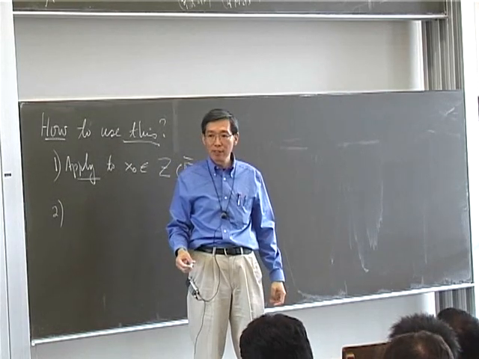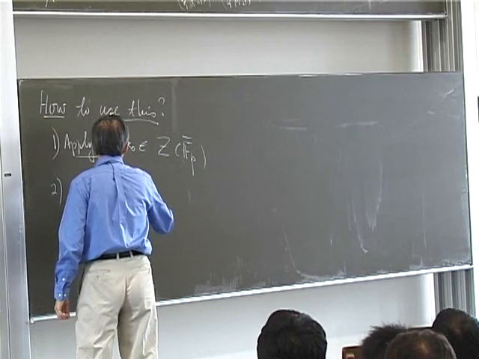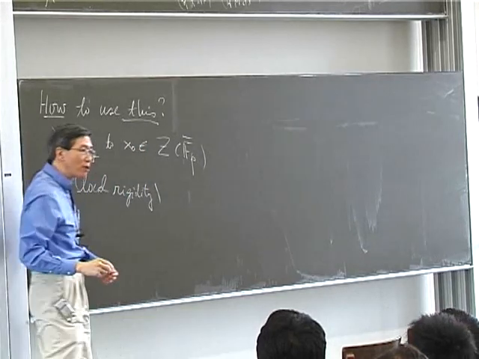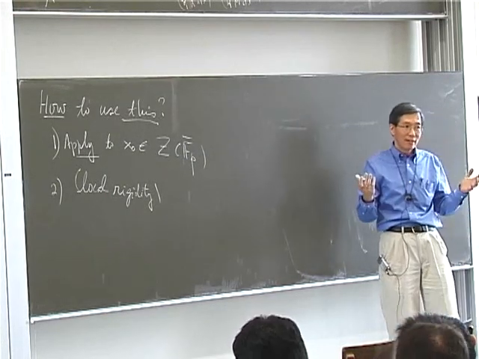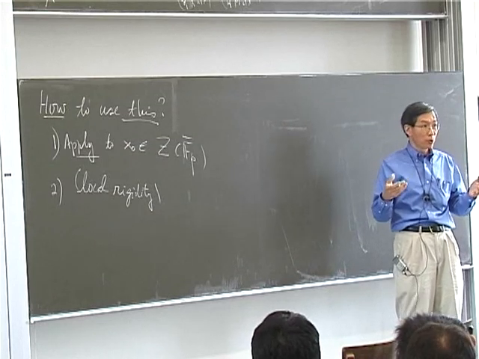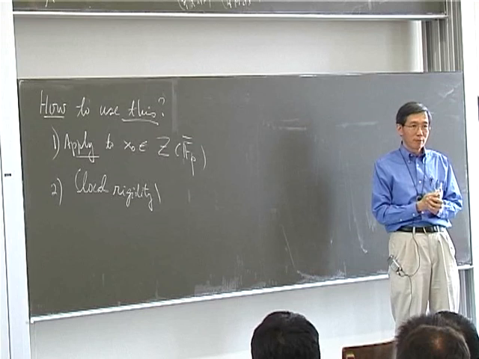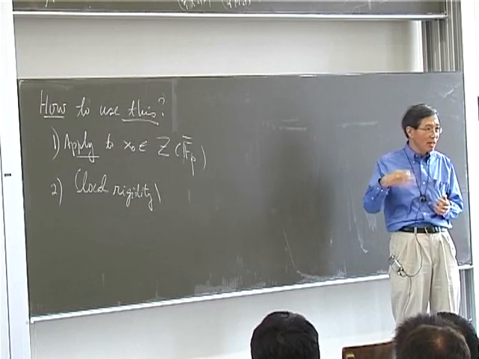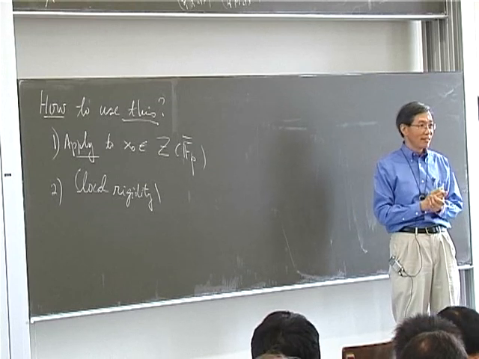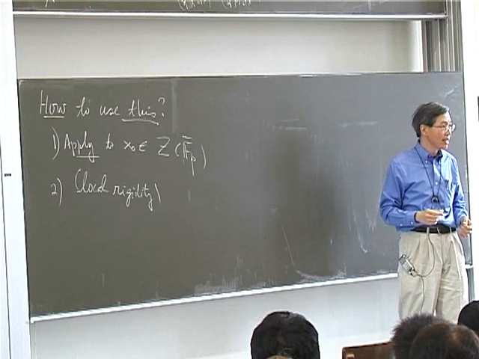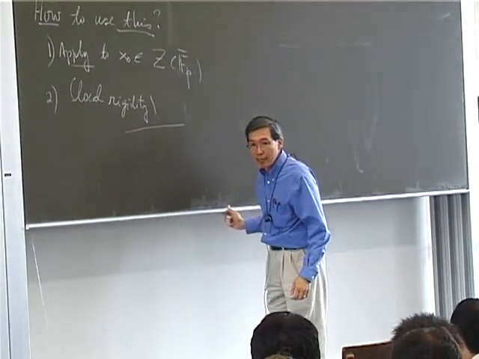This is something I mentioned two days ago, and I labeled it local rigidity. I'll remind you orally what it says. If you have a formal torus, and a subgroup of automorphisms of this formal torus operating in a not totally trivial way, and you have a reduced formal subscheme which is stable under this action of the subgroup, then you can conclude that the subscheme is a formal subtorus. That's a whole lot of information, and we're going to use this, probably not today, but on Friday.